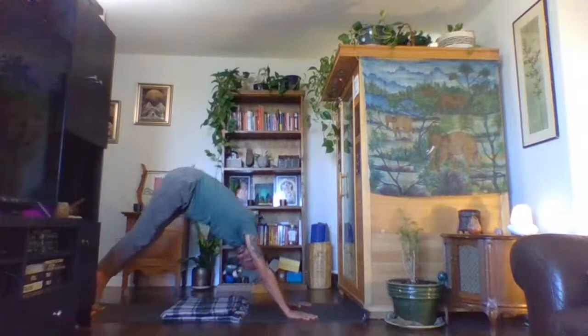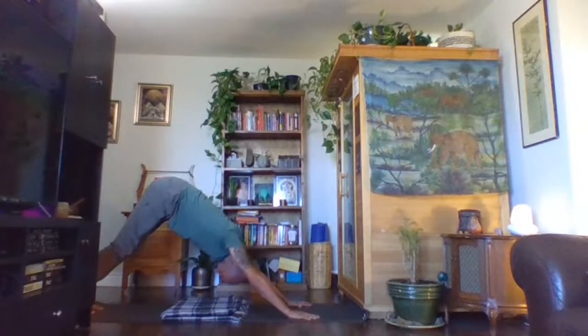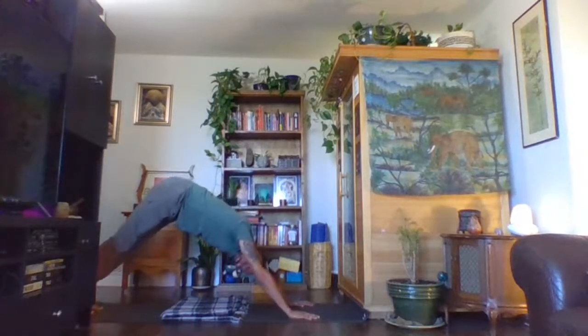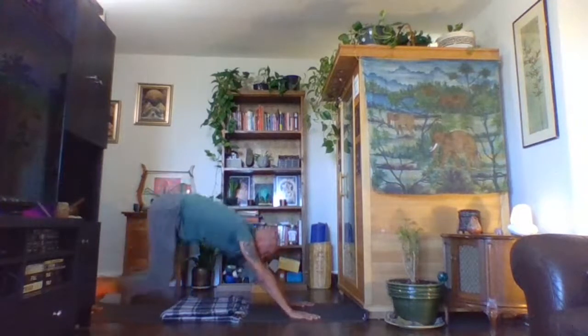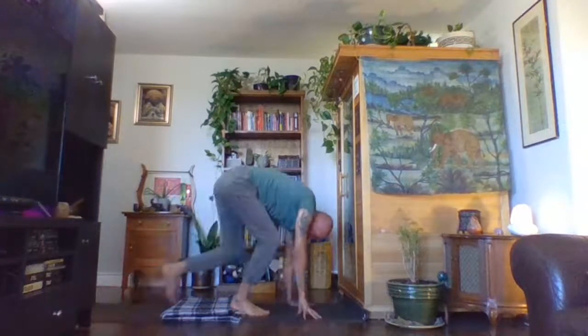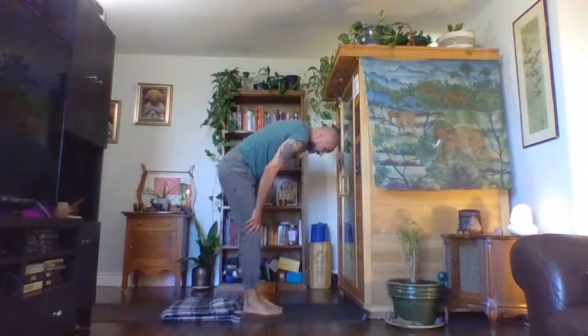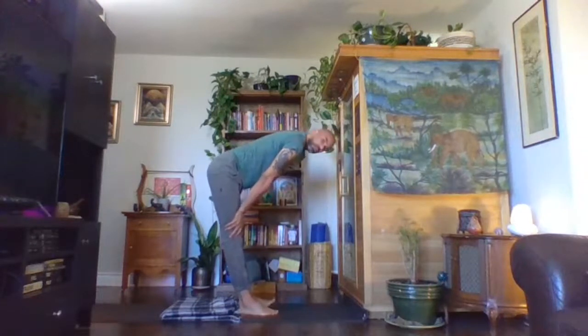Lifting the heels up, then heels down, heels up, heels down, and bend the knees, look forward, step, walk, or jump to the top of the mat. Come into flat back extension.